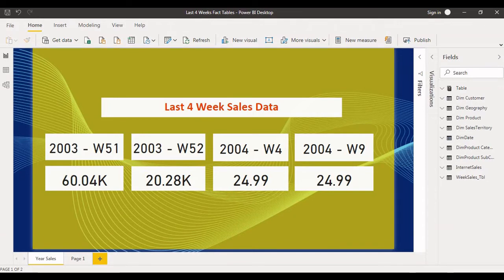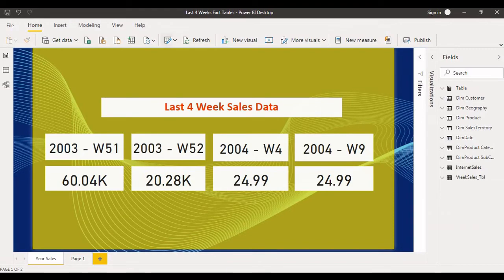Even though they are not in sequence, we are displaying the weekly sales. I'll show the steps I followed to get this. There are some cases where a business won't get data for every week, so this approach is suitable if the business has sales data every week. In that case it will be really helpful. So I will show what steps I followed to get these weeks.